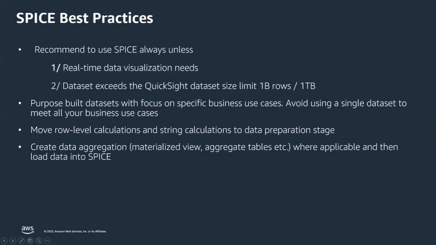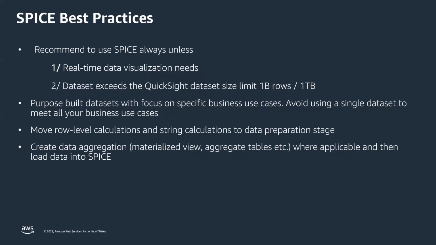So some of the best practices I want to call out to be used for Spice, right? Oftentimes you may see, hey, Spice seems to be the best or offers me the best option. When should I use Spice versus when should I go for direct query? General recommendation is unless your use case requires you to have, say, near real-time data freshness, right? Say 1 minute, 5 minutes, 7 minutes. In that case, you have to use direct query because you can refresh Spice data sets only at intervals of 15 minutes or more. So that's when you want to consider direct query.